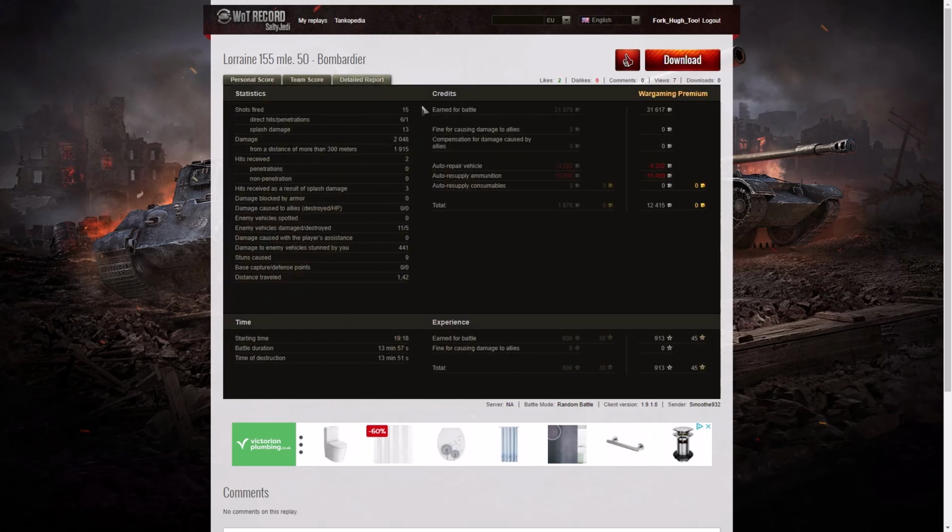When it came to details, we see 15 rounds, got 6 direct hits, 1 penetration in that game, 13 splash, damage of 2,048 hit points, of which 1,915 were at more than 300 meters. I'm afraid he received 2 hits and 3 hits by way of splash damage, and I'm afraid, yes, he was taken out. He earned 12,415 credits from the game and 913 XP. So not a bad game in terms of action, but I'm afraid it did end up as a loss.